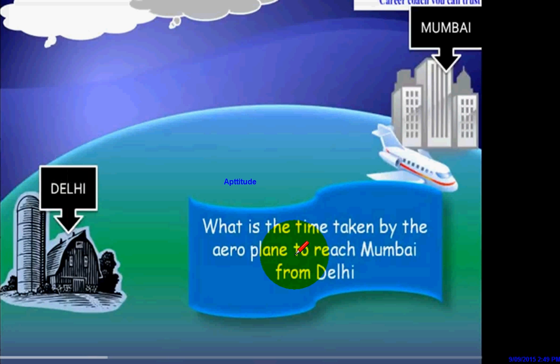Let the other kind of problem be in this way. Say there is an aeroplane which travels from Mumbai to Delhi. Here we know the distance between the two stations, Mumbai and Delhi, and also the speed of the plane, at which kilometers or miles per hour the plane travels. So we know the distance as well as the speed. Now we are supposed to calculate the time taken by the aeroplane to reach Delhi from Mumbai. So this is another kind of problem where we need to calculate the time.